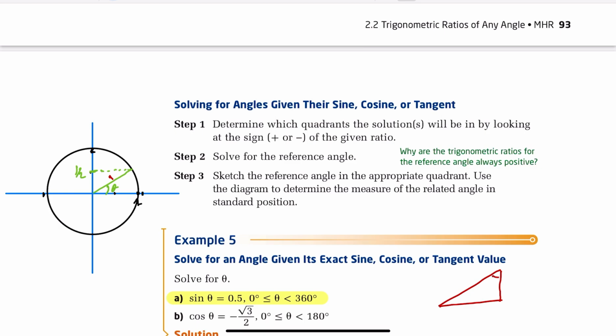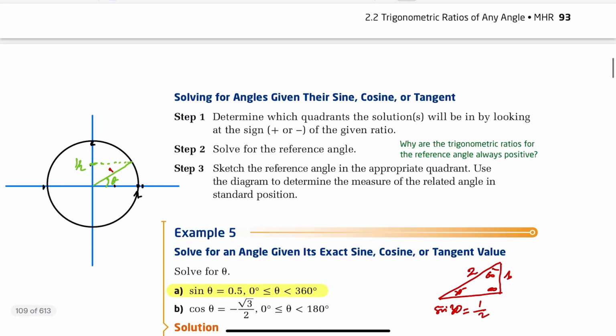That was my 60 degree here, 30 degree here, and 90 degree here. And that triangle told me that this is 2, this is 1, so we find that my angle was 30, so the sine of 30 degree is 1 over 2. This is 1 over 2. So in this case, I have my y and I have my r.